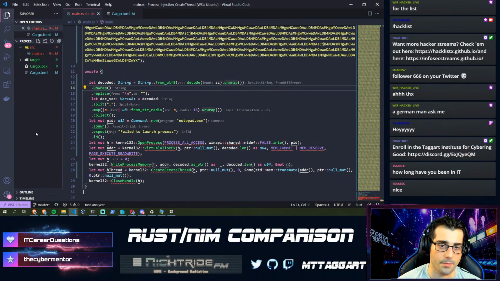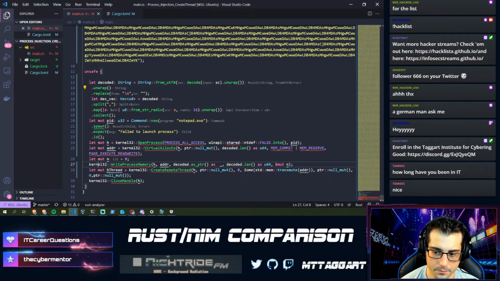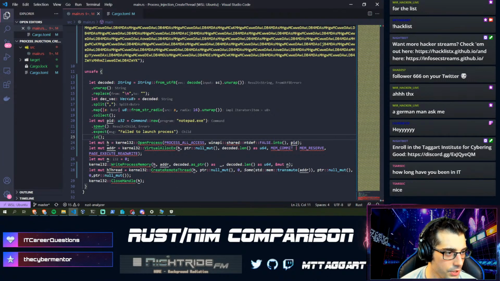I think that Rust has a lot of promise for a red team language, especially with this Win32 API. I still think Nim is a little bit more ergonomic, but don't count Rust out. I think that there are some advantages to using it, especially when we get into these really nitty-gritties of dealing with bytes. So I think that's going to do it for tonight.